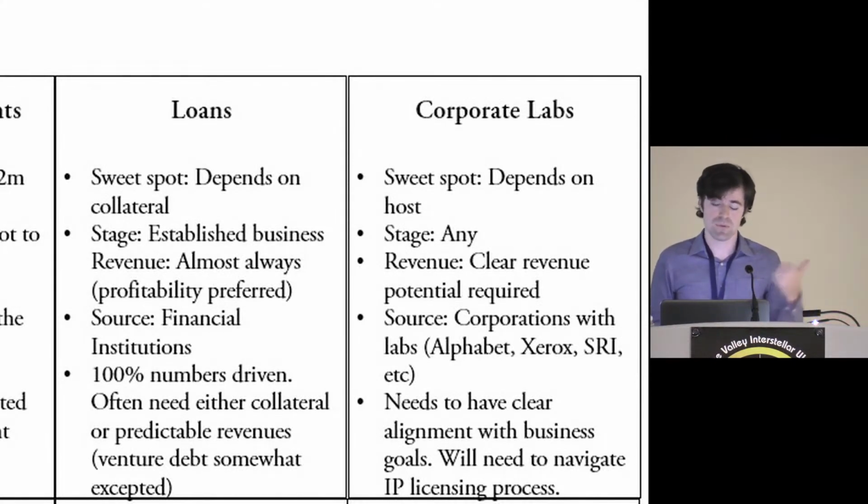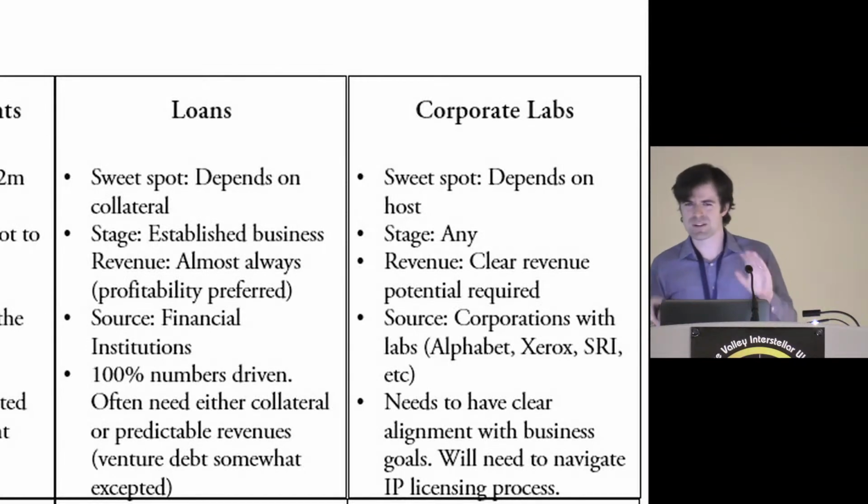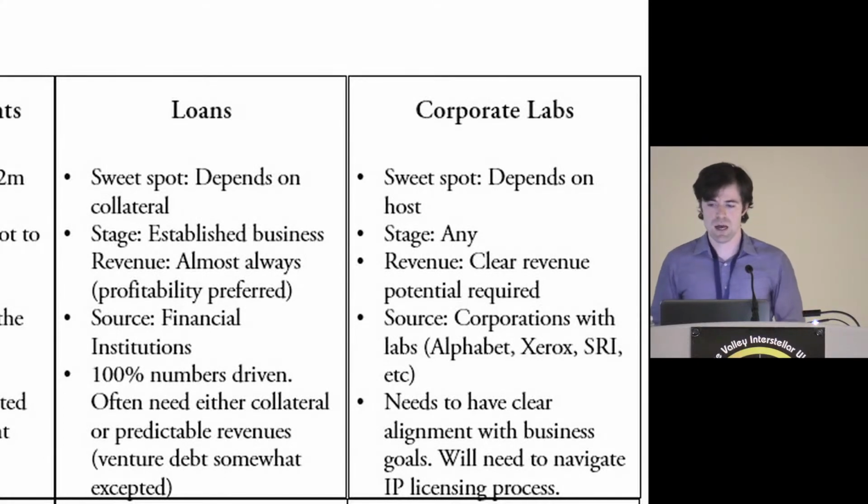So I think the best examples currently are kind of SRI. SRI is more, they're not exactly a corporate lab, but they are a nonprofit lab that's done spin-offs, and I think is worth mentioning because their model has worked really well. They came up with Siri, Intuitive Surgical, all this sort of stuff using grant funding and dealing with the tech transfer to make spin-off companies, which I think is a really promising direction and is actually the thing I'm working on, which I'll get to shortly.